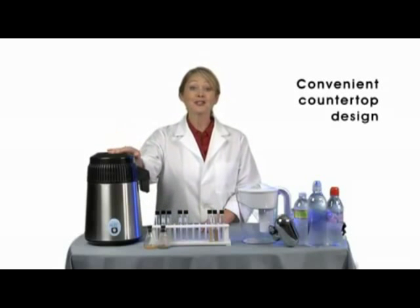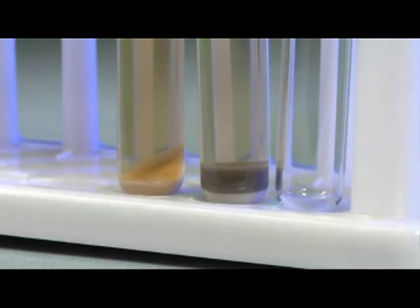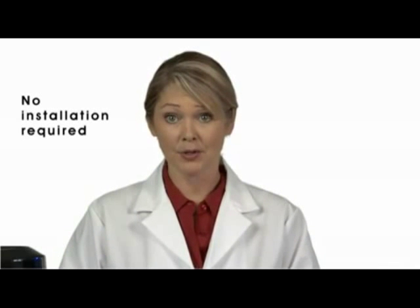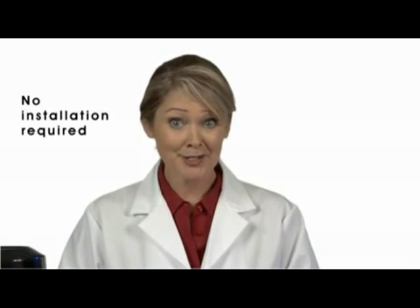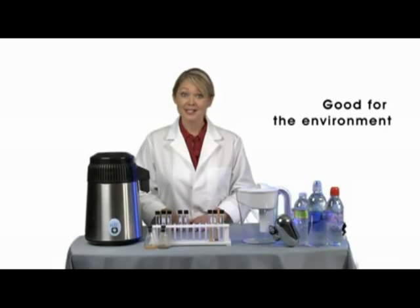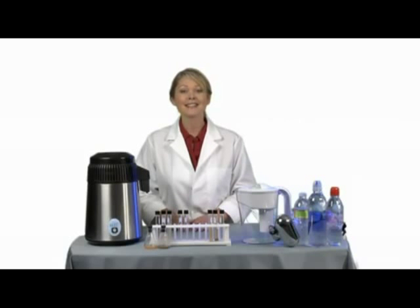And this was still in the water after being purified by the number two top selling water filter brand. We removed these pollutants using the H2O Labs Home Water System. As you can easily see, water filters do not remove all impurities from the water — far from it. Only the process used by the H2O Labs Home Water System can make the purest water possible, and it's the only process that can actually make water brand new again. No other type of water purification system can make that claim, and there's no other process of water purification that's as effective.